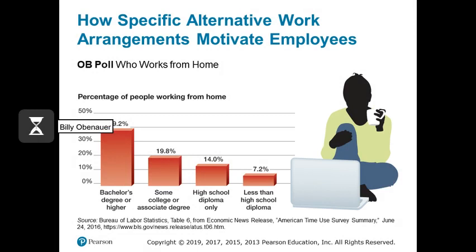Now, when we look at who teleworks, we can see there appears to be a relationship between education and the percent of people who do work from home. Okay, so we see over here on the right hand side that those with less than a high school diploma work at home pretty rarely. All right, but we see a much greater number here, 39.2%, according to this data from 2016, when we're looking at people with a bachelor's degree or higher. Right, and part of the reason for that is because people who have a higher level of education may qualify for jobs that are easier to move into remote locations.